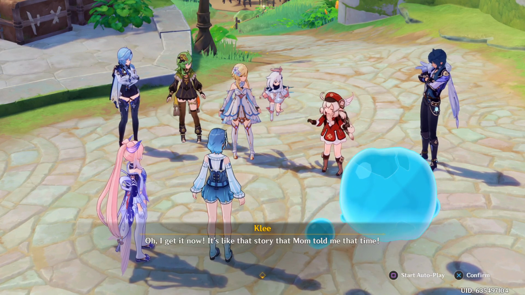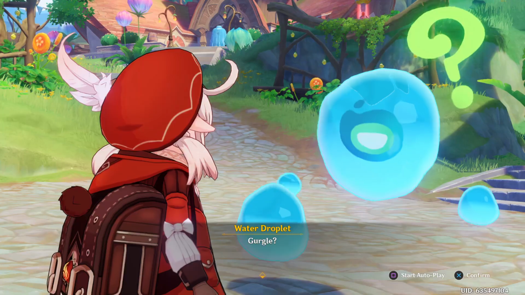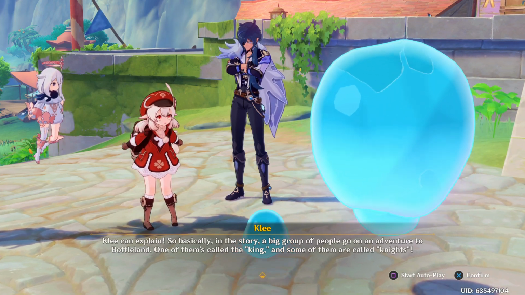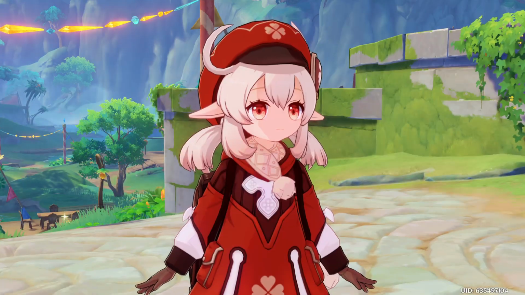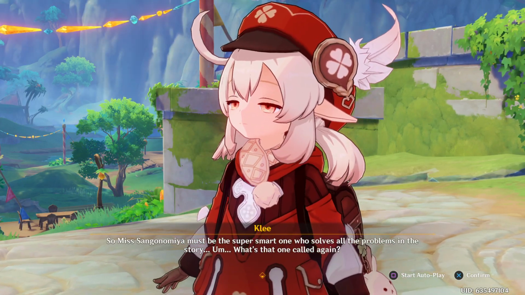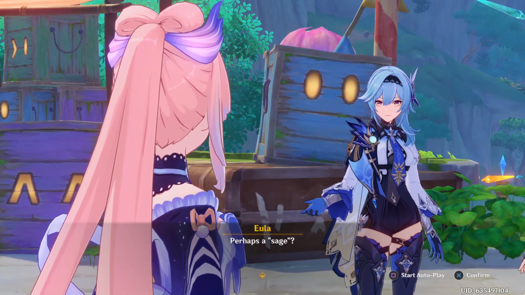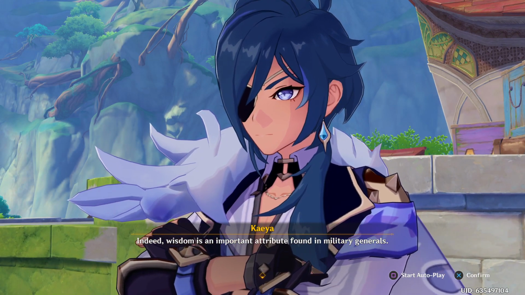Oh, I get it now. It's like that story that Mom told me that time. Klee can explain. So basically, in the story, a big group of people go on an adventure to Bottleland. One of them's called the King, and some of them are called Knights. So, Miss Sangonomiya must be the super smart one who solves all the problems in the story. What's that one called again? Perhaps a sage? Indeed. Wisdom is an important attribute found in military generals.